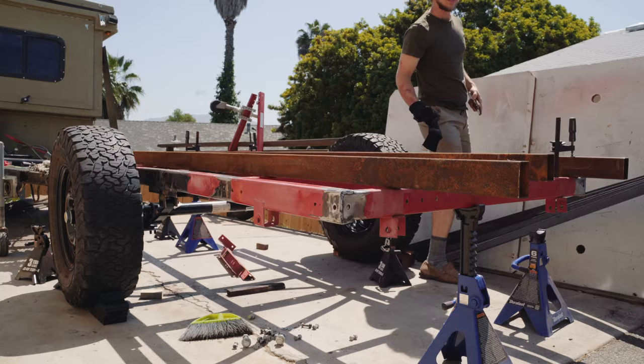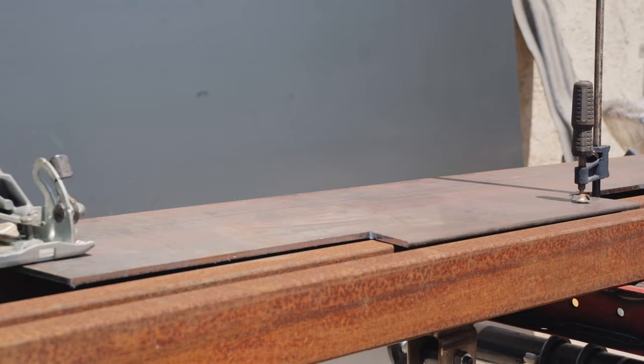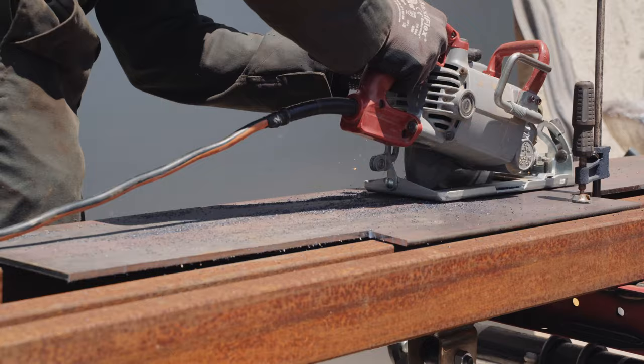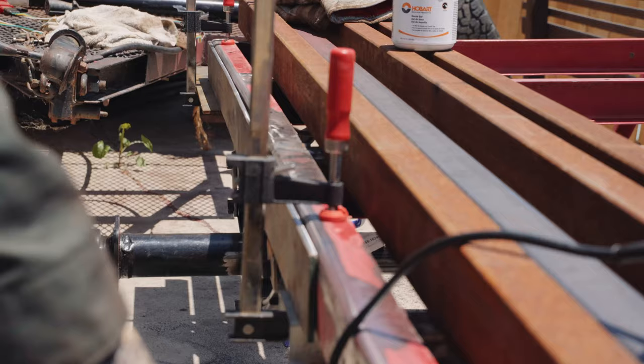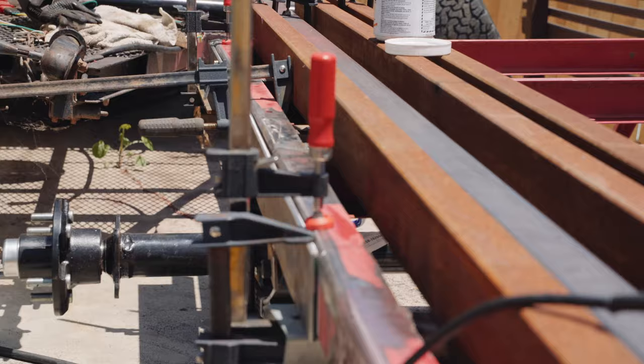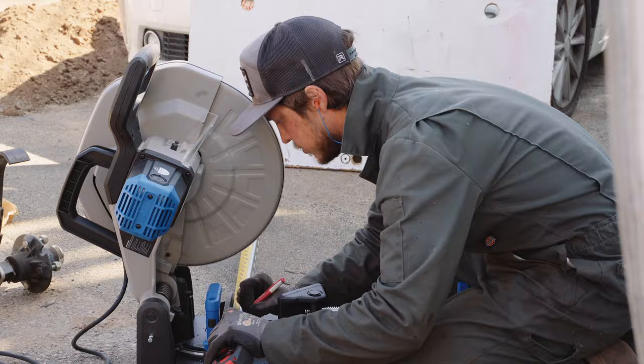The combination of too much heat, long welds, and crap steel warped the frame. My fix was to clamp long heavy steel tubes to the frame and weld on some quarter-inch plate to both reinforce the frame and maintain the straight shape. I cut the plate using a $14 metal cut blade I got on Amazon for the skill saw. With the frame reinforced, it's time to start the walls.